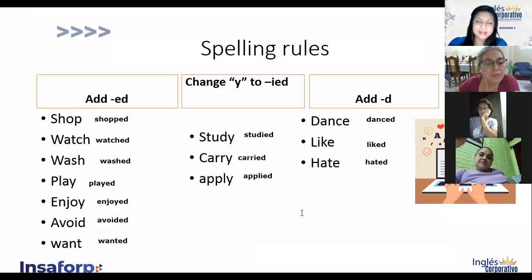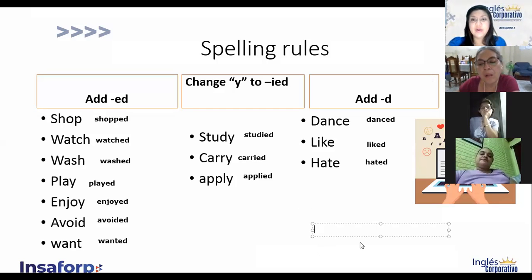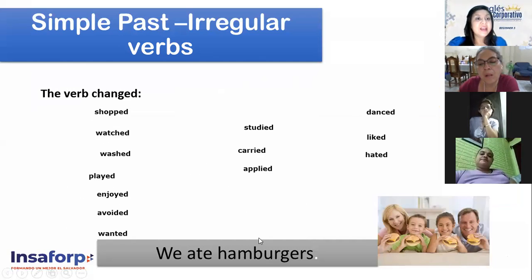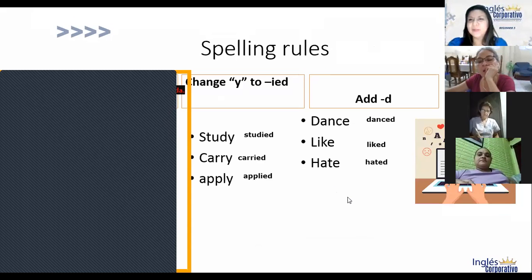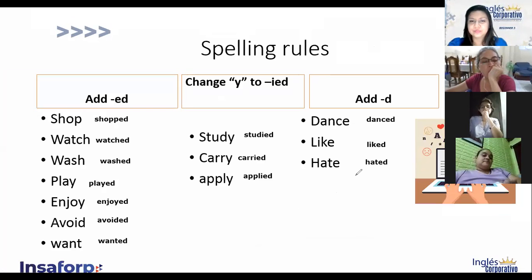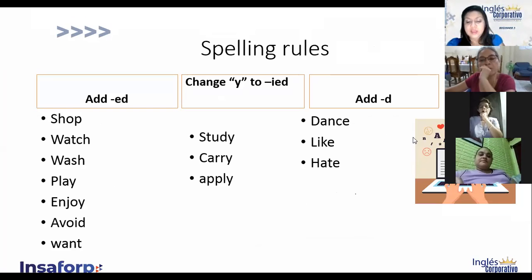Ahora bien, la siguiente parte. Esos serán los regulares. Ahora bien, en el caso de los irregular verbs, pero quizás eso lo vamos a ver mañana, porque ya son las 8:56. Bueno, se lo voy a decir rapidito. Entonces, solo aquí, wrapping up. Con los regulares, regular verbs, ¿qué hacemos? Change Y to IED or D. Exactly. We add ED, IED or D, depending on the verb.